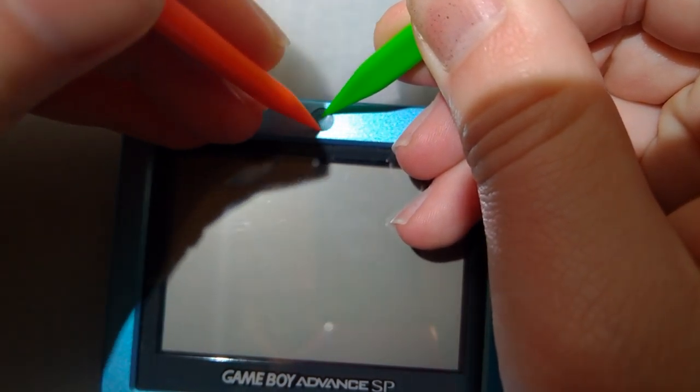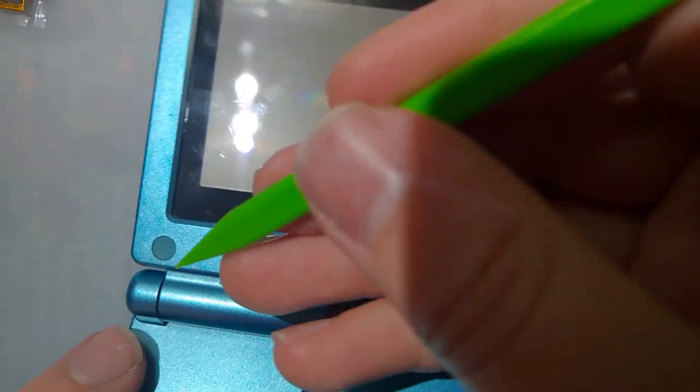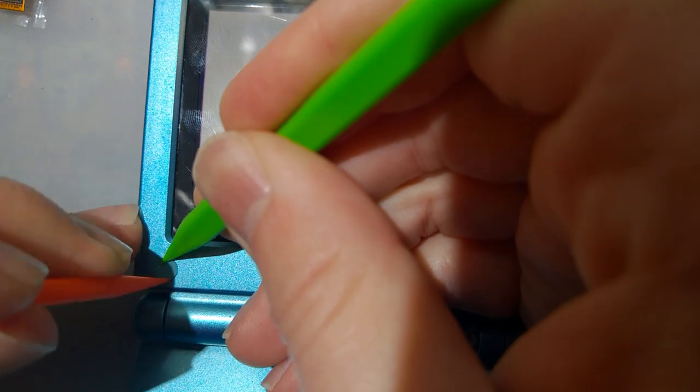This Game Boy is not super clean, so it's not the end of the world if I accidentally ding it or anything. But I don't want to make it worse than it was.